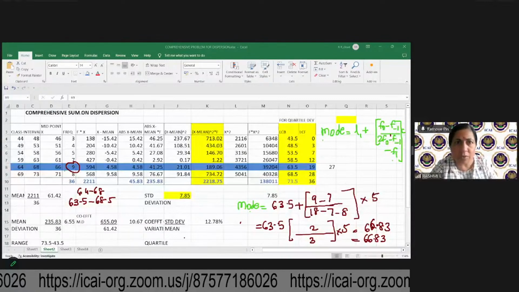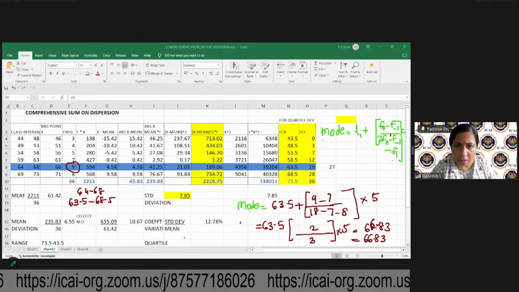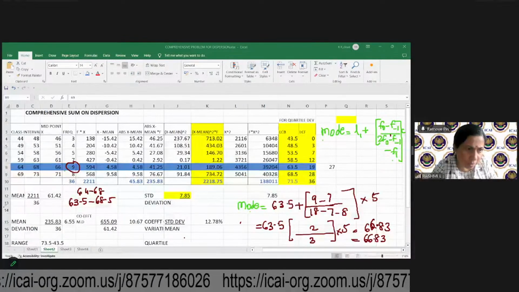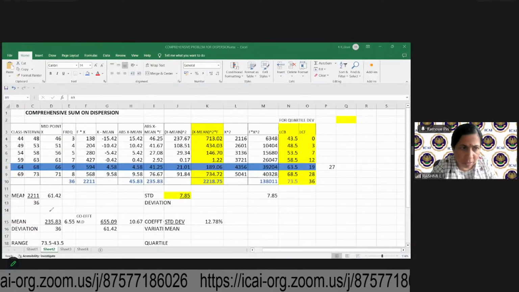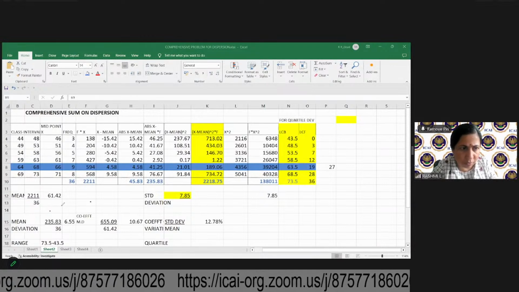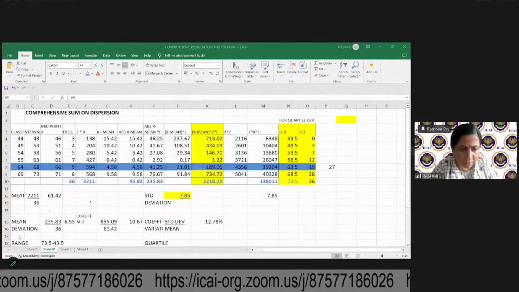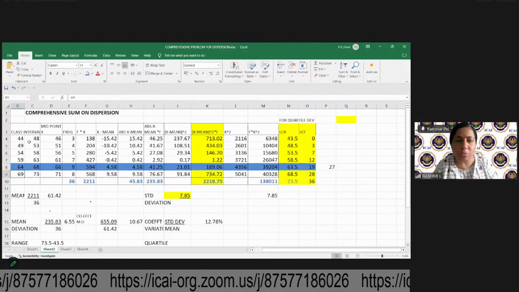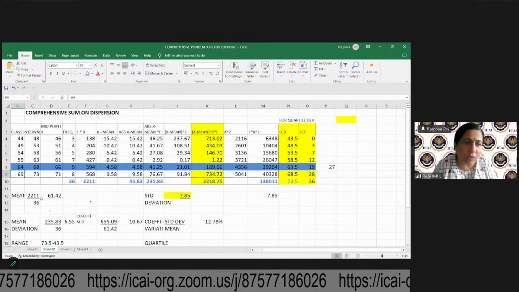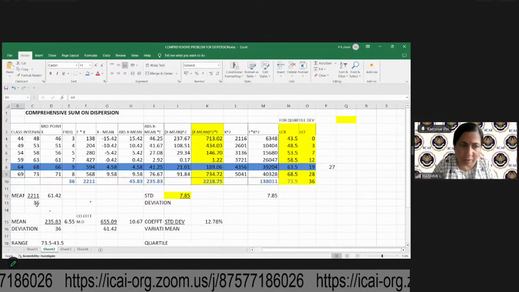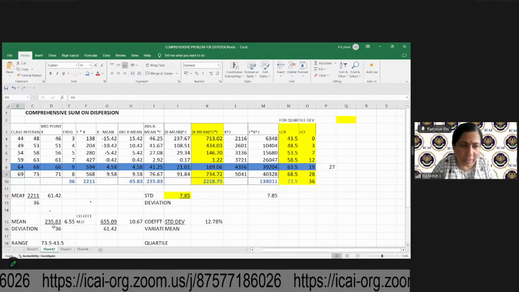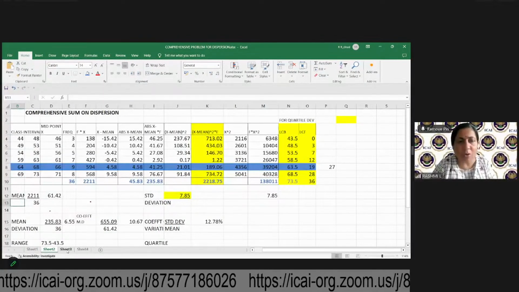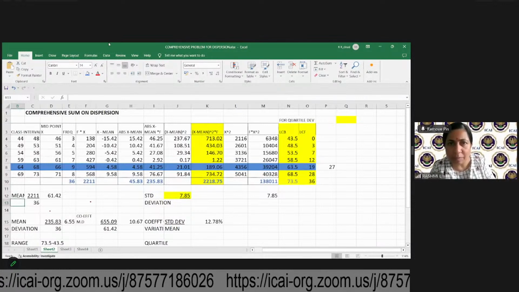Have you understood, all of you? Yes. Okay. So this is one of the comprehensive problems that I wanted to take. Whenever you are given a class interval frequency distribution, mean will be what? You will have summation fx upon summation f. Now you can calculate the mean deviation also, which we will be doing next period. Range also, and all those things you will be able to calculate.